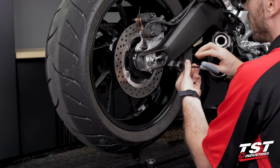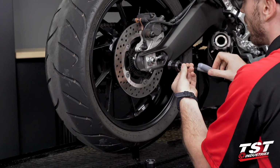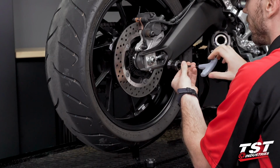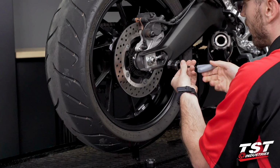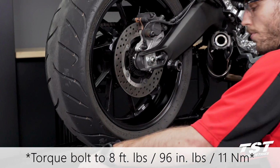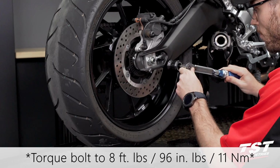If you notice any sort of resistance or anything like that, back it out, make sure your threads are clean. You do not want to cross thread or cause yourself any issues there. Once that's bottomed out, we'll switch over to our torque wrench. This is going to be 8 foot-pounds or 96 inch pounds. So we'll just torque that down.